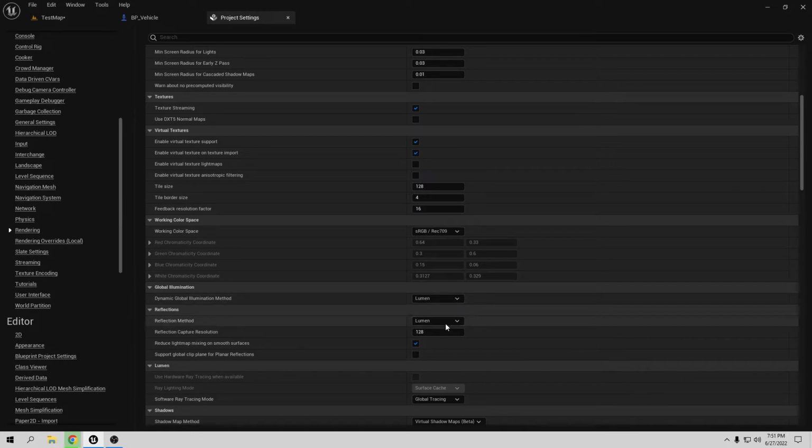But you can optimize Lumen to have performance almost identical to what you had before. I don't want to do it right now because we don't have anything in the map yet, but I want to show you later how to optimize Lumen so you probably don't even notice if it's activated or not. You want to activate Lumen because it's amazing.